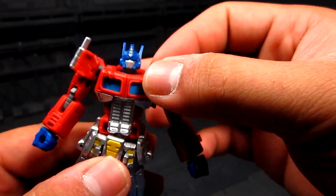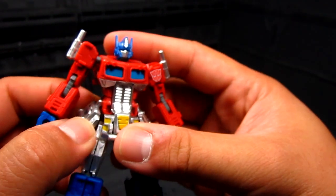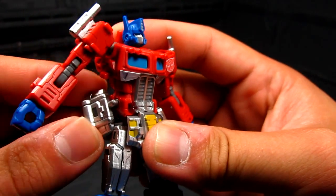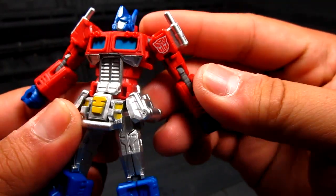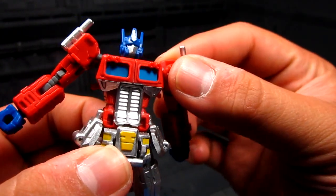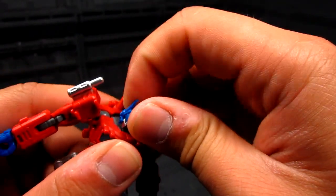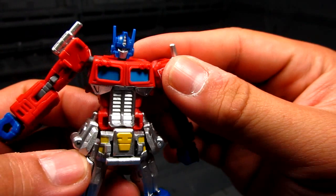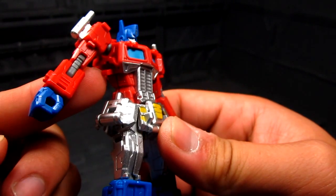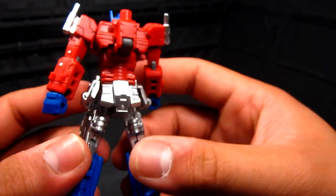Now what else we got here? The waist, you get a little bit, but the side skirt's gonna get in the way. This one moves around. It's kind of like a ball joint, but it rotates. So a little bit. And one thing I've noticed is you're gonna get this problem here, which moves up and down a lot. I'm trying to figure out if there's a way to lock it in place, but not really. The only way to lock it is when you transform into pen mode and the side skirt actually pegs in on here, and that holds it in place. So anyways, that's that.